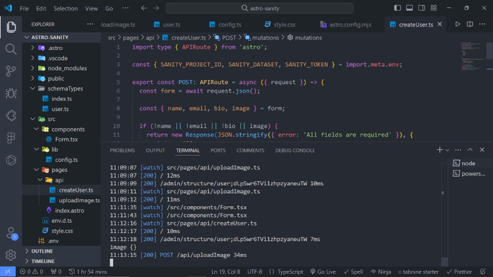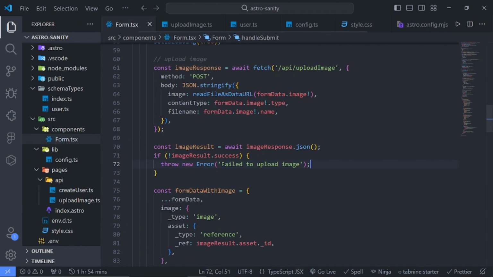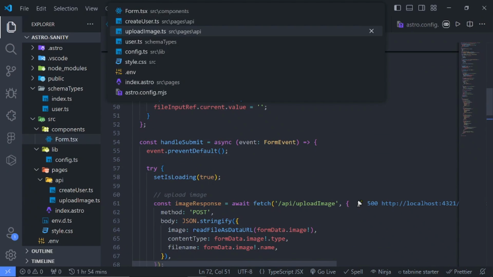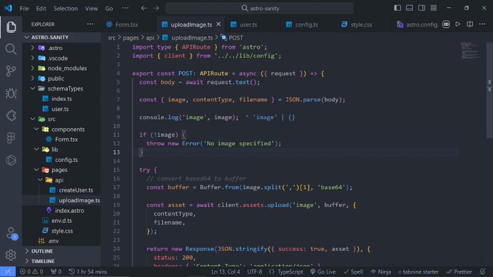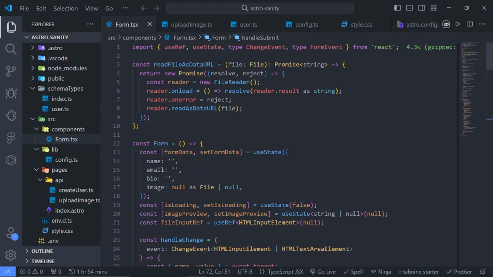Let's head back to our code. Our image is empty, so we are not receiving it. Let me go to our upload image. Now we are not getting the image, which means our read file as data is not working as it should.